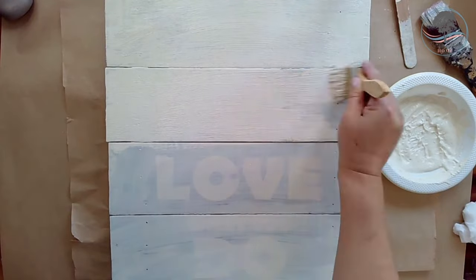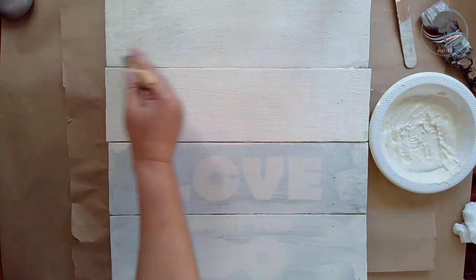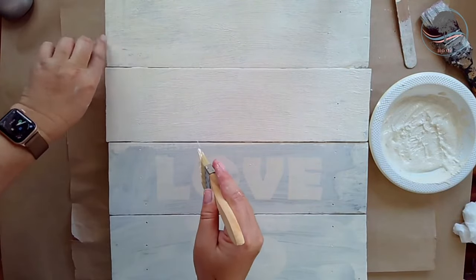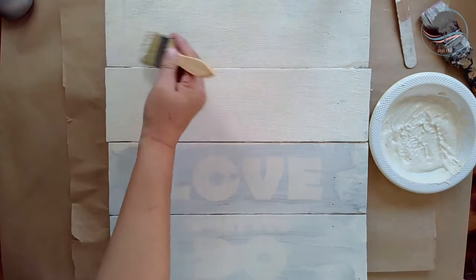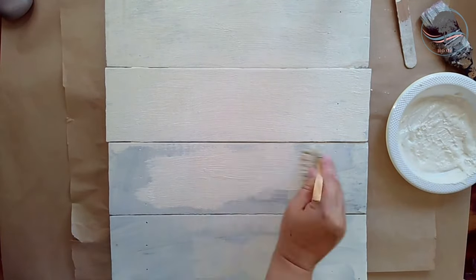The Saltwash definitely did the trick to cover the raised lettering, and I'm actually loving the texture too. It's going to be perfect for the barnwood plank effect I'm going to create with the IOD stamp.